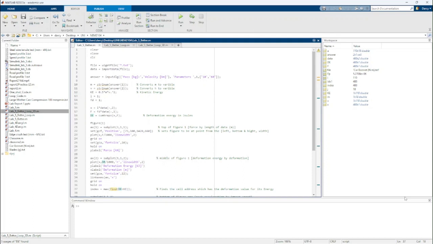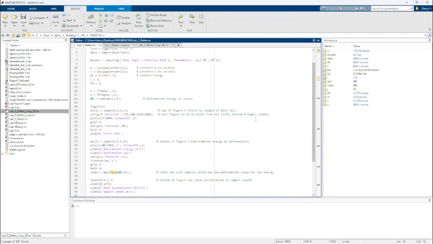Today we're going through the code of our collision analysis project. To start, it will prompt the user to input mass and velocity. From there, we're using cumtrapz to integrate force with respect to displacement. We're using cumtrapz as it'll give us the most accurate data because it's going to integrate each individual point rather than just the whole function.